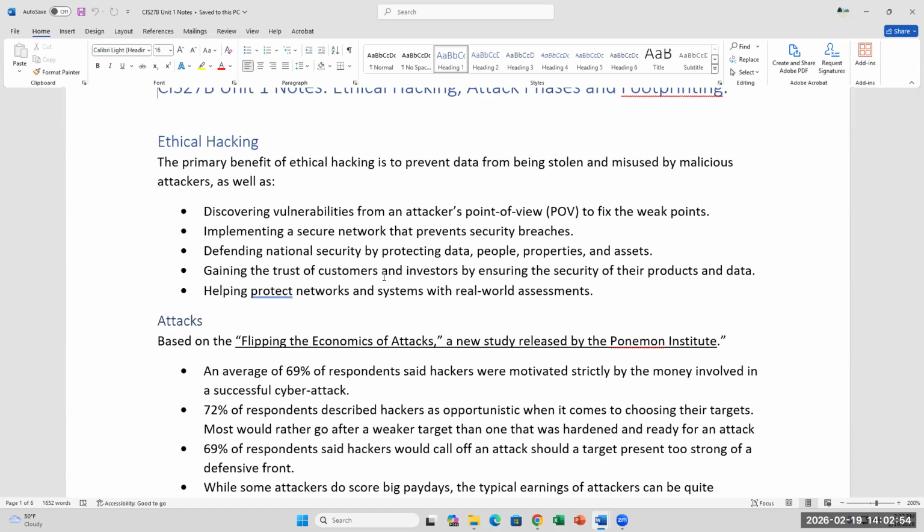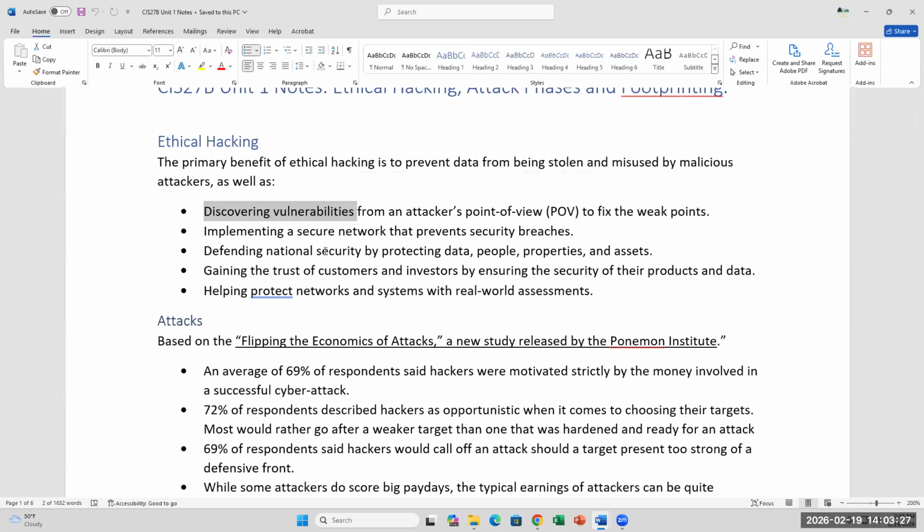Because like I said, CEH is very expensive, right? So the benefit of this is really to learn about the issues or the problems that you have on your system and be able to improve your security landscape. And to start, you really need to do recon. In the reconnaissance stage, which is the first step, you learn about all the weaknesses in your system, in your people, in your network.